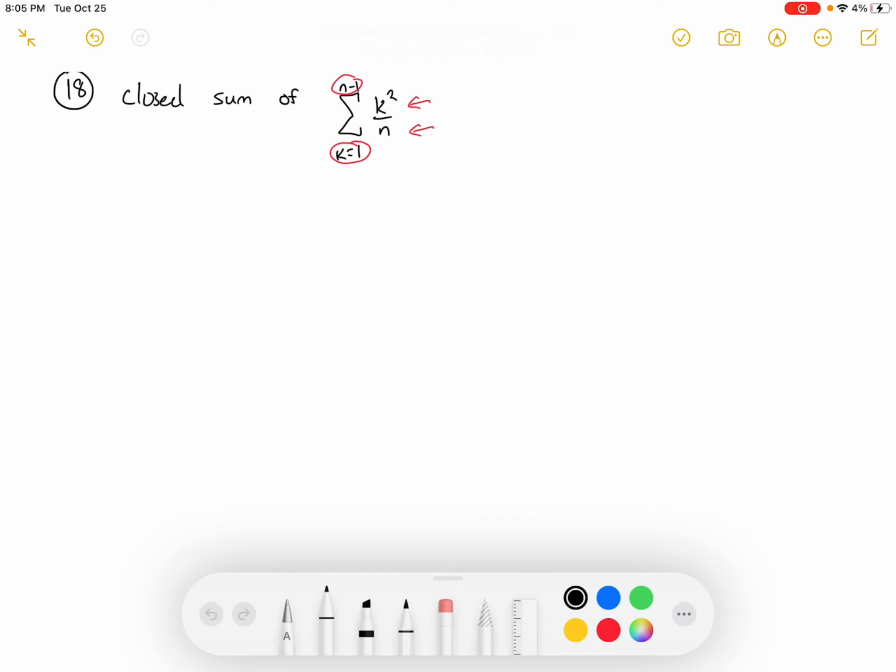So n on the inside is independent, so we can actually pull that out. Remember, if we have some constant that's independent of the k, we can pull that out. So we can say first off that this thing is really 1 over n times the sum of k equals 1 up until n minus 1 of k squared. Because again, the n is above the fray, it doesn't matter. It's sort of like if we had over 2 there. We can pull it out.